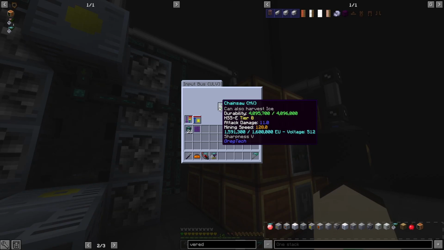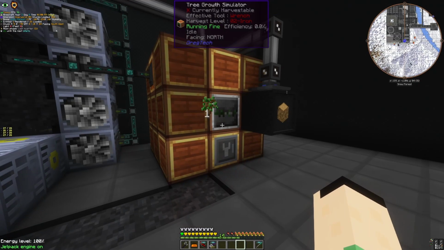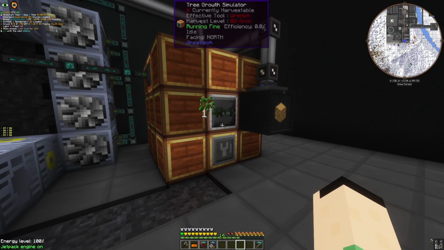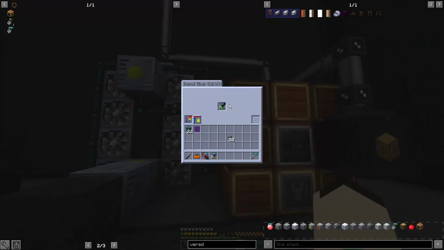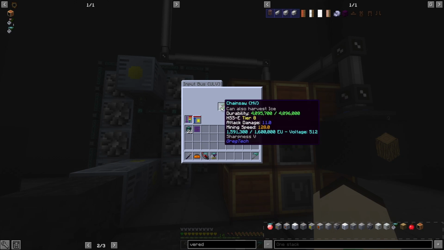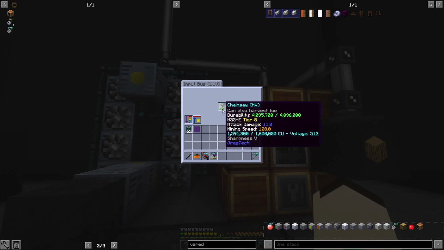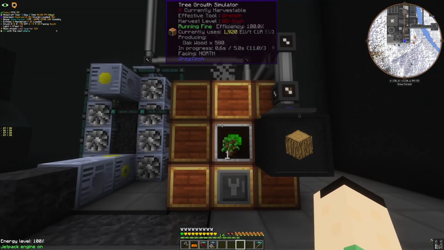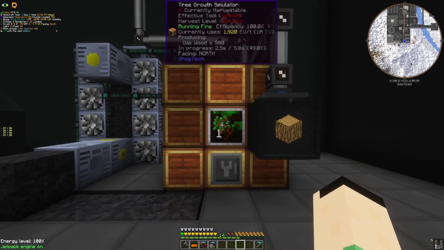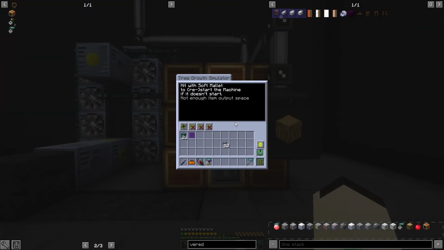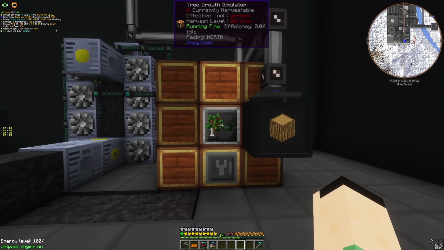Now the chainsaw, I'm not totally sure how to automate this because there are kind of two durabilities going on. There's the durability and then there's the charge. And with each operation of the TGS, you lose a little bit of both. If there was just a single durability, this would be pretty easy to automate, but I'm not sure what to do about this. It's not a big deal because I only have to replace the chainsaw once every 22 hours of processing time. And as you can see, it's not even close to 100% uptime.